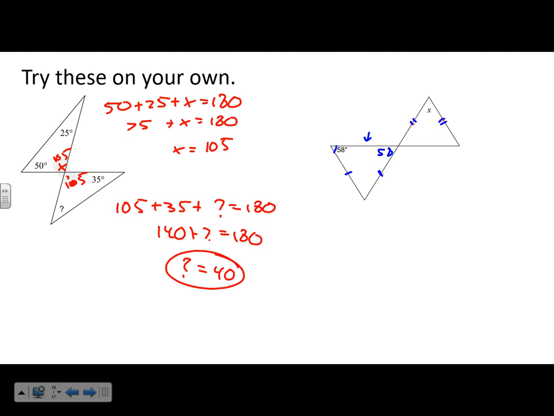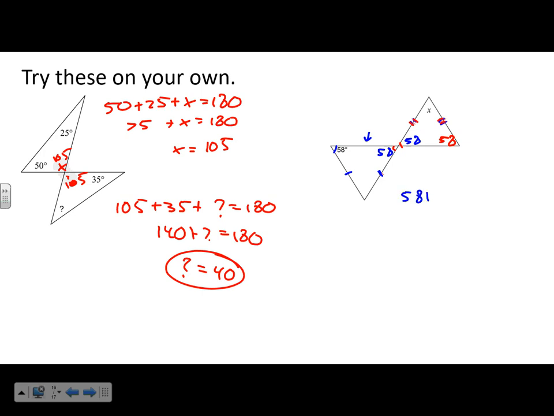Well, that doesn't help us for x a lot. But 58 has to also be 58 over here because it's a vertical angle, almost a reflection. Those are vertical angles, so they're congruent to each other. Well, again, that doesn't help us find the x too much. But this side and this side are congruent, so it's isosceles, so now this one's also 58. So we just found 3 angles without really doing any math, just knowing those theorems that make those congruent. Now we can solve for x.